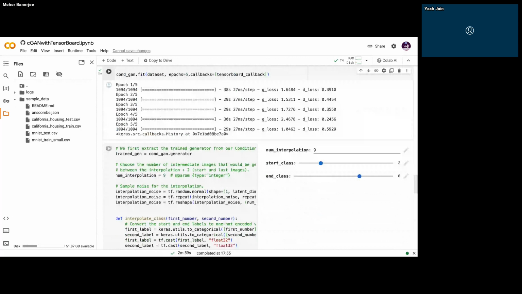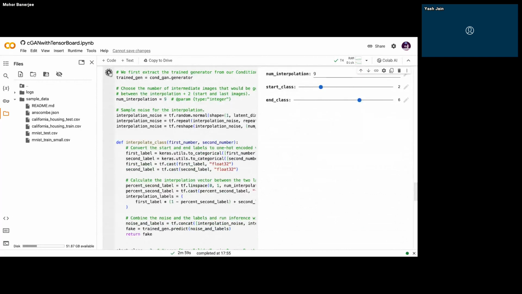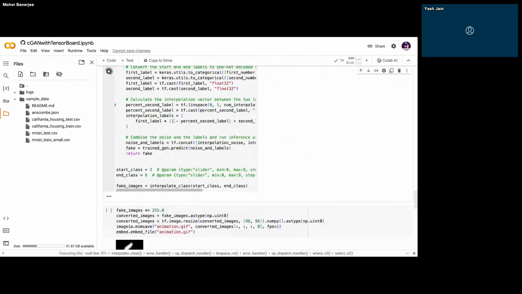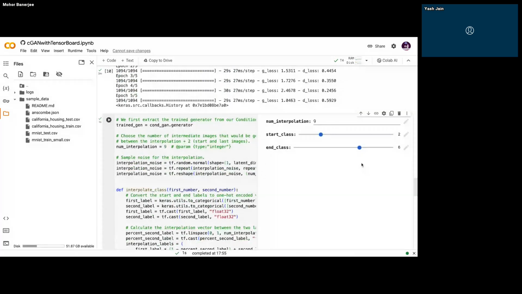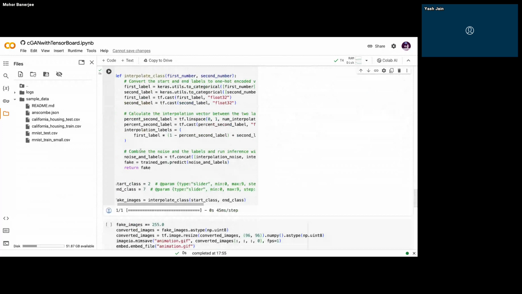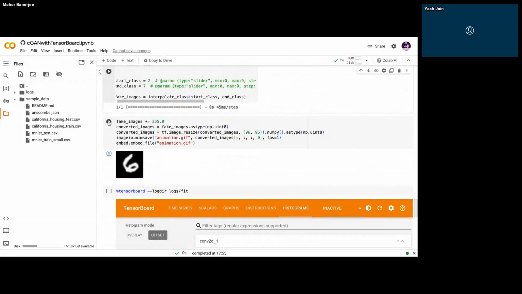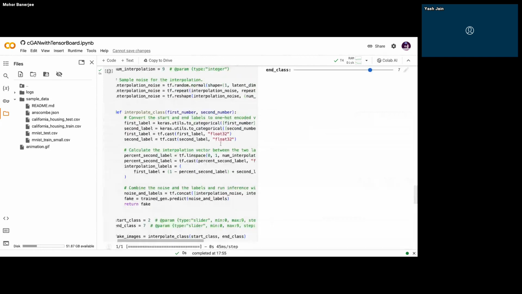So the training is over, and we can now use it for creating the predictions and the GIF later on. Here is where I'll be creating the image, and we can see it in progress. These are the various steps in which the generator is creating the image, the intermediate steps, and the final result will be quite convincing, which is very much like a 7.